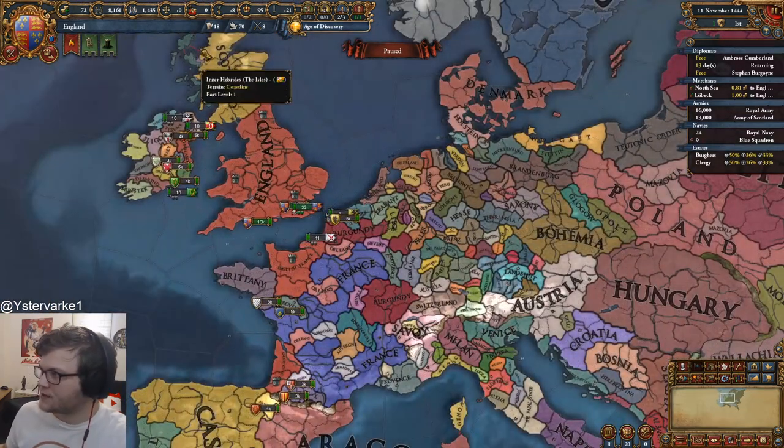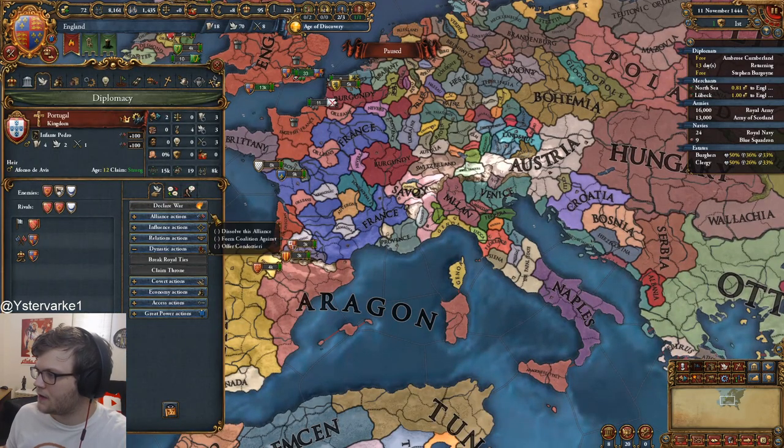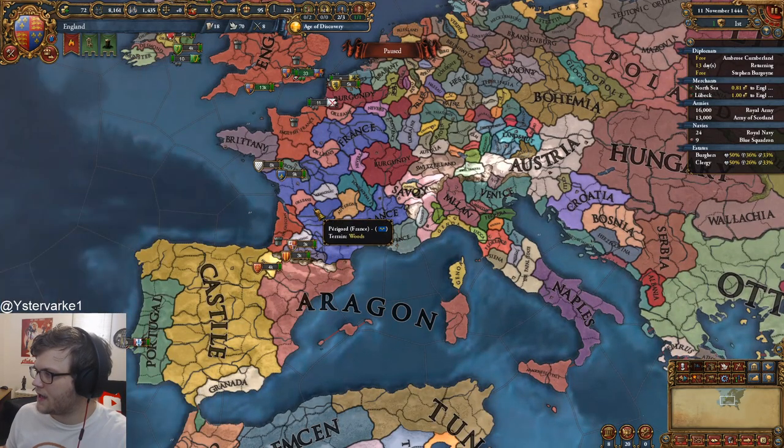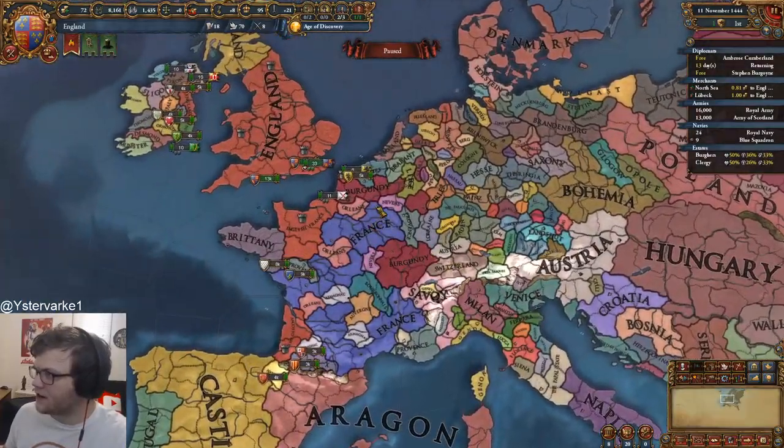Okay. So we can have four relationships. Portugal's a great one. But we are going to need somebody to help us in case France invades. Because France is going to want to take back their mainland land here in Europe.